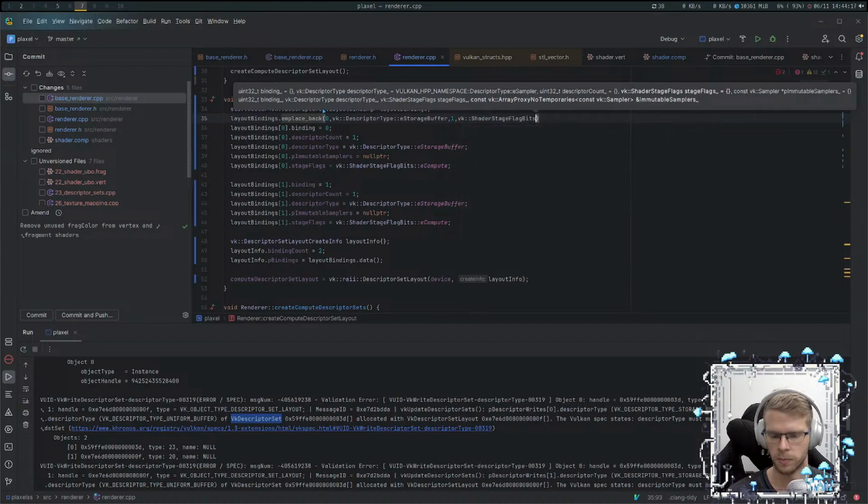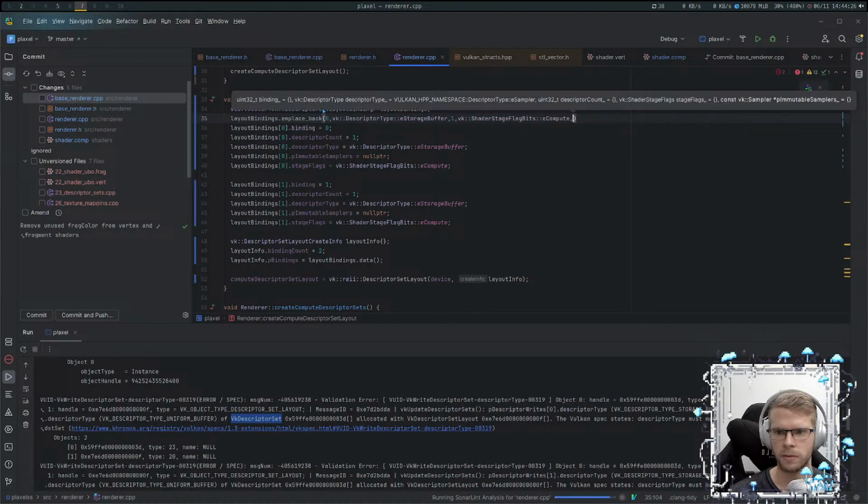Shader stage flag compute, and then I guess I can stop there.